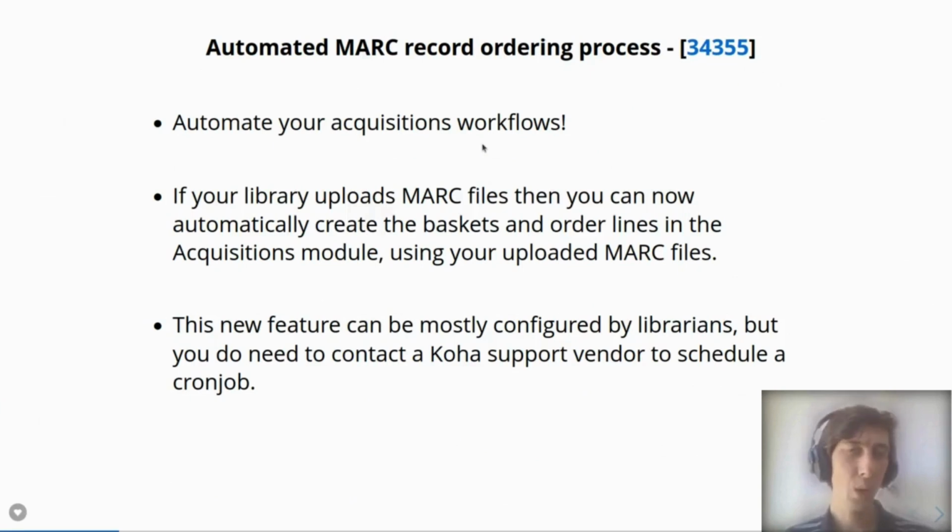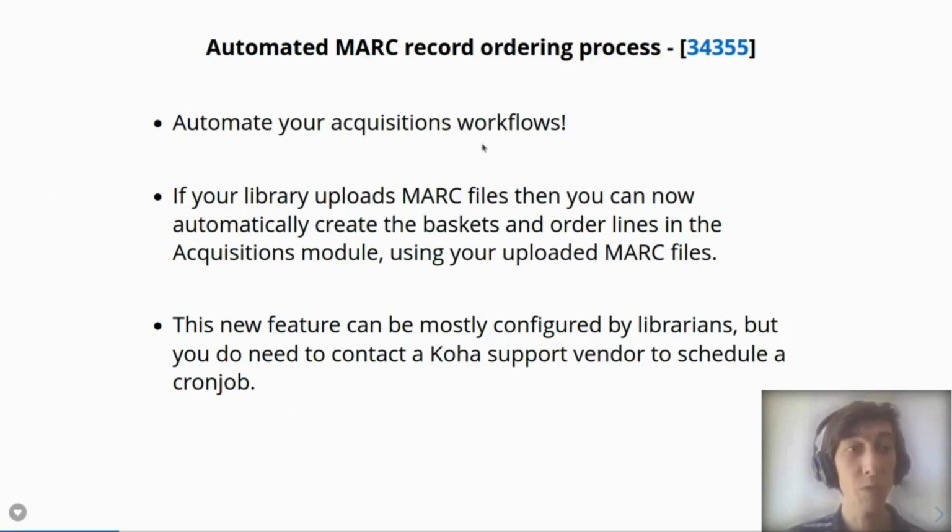The setup for this enhancement is, again, one of those new features that you have to explicitly enable. It doesn't happen by default when you upgrade. It is something that librarians can configure mostly themselves. There is one piece of it that you need a Koha support vendor like us at Catalyst to do, a technical task on your server to schedule what's called a cron job, which is an automated script, because that needs to be running in the background every day for this feature to work. So mostly librarian configurable, but you will need some technical help from a Koha support vendor.